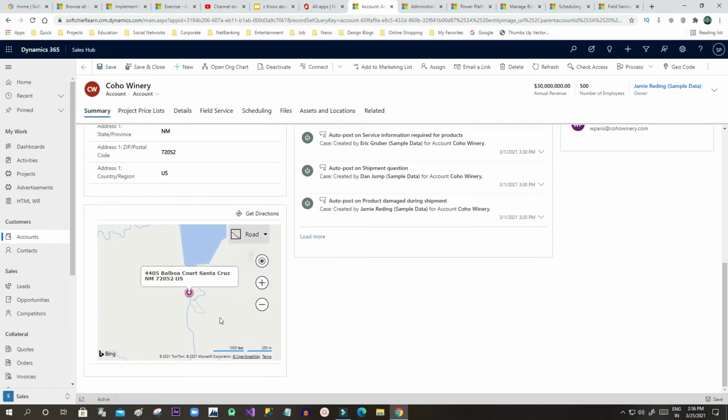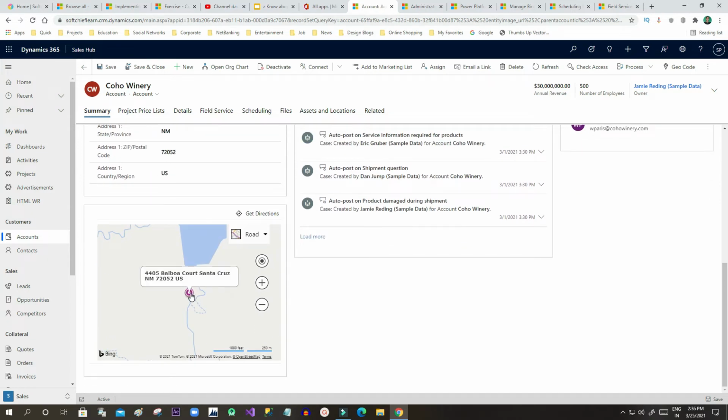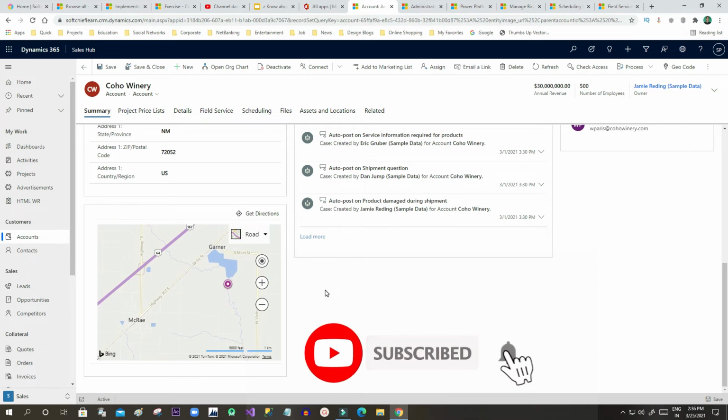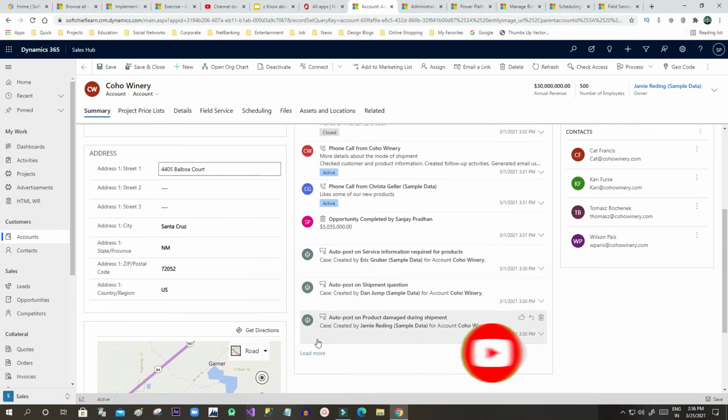The Bing map is displayed with the correct address given for the account. If you go to any entity that stores an address, the Bing map will be visible, because we have enabled the Bing map integration organization wide. So any entity that is part of your organization will have this feature.